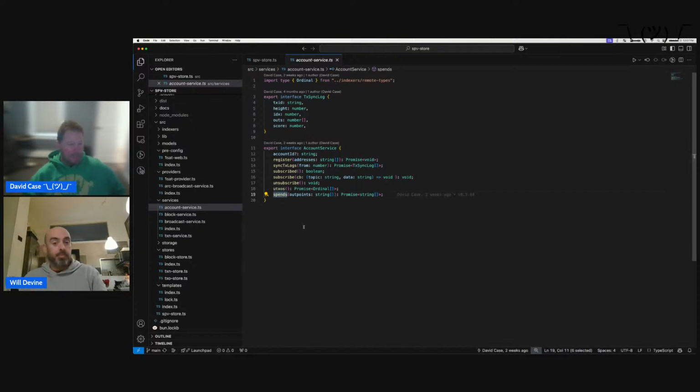And then the spends indexer: basically I can give it an array of out points, and it's going to tell me, do I know about this out point having been spent in any other transaction? And if I do, it'll give me the transaction ID it was spent in.